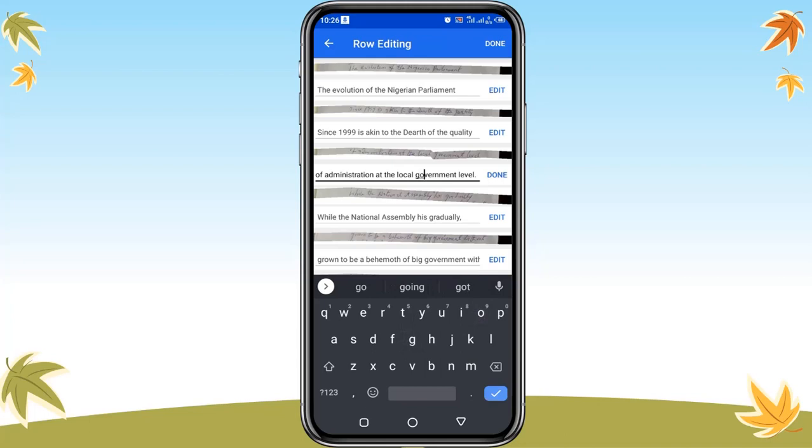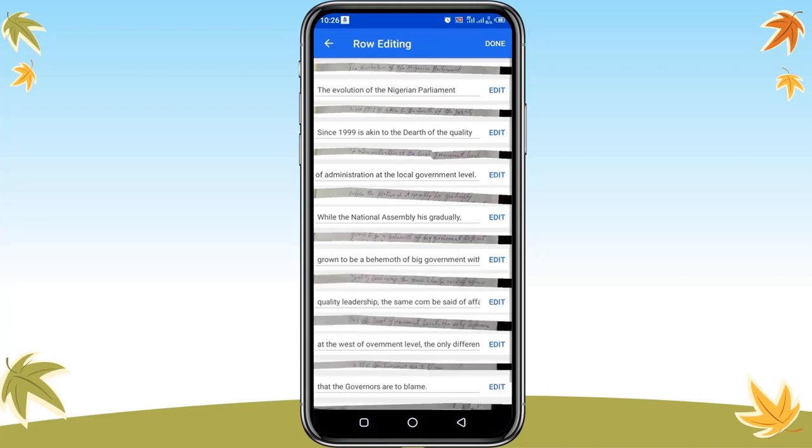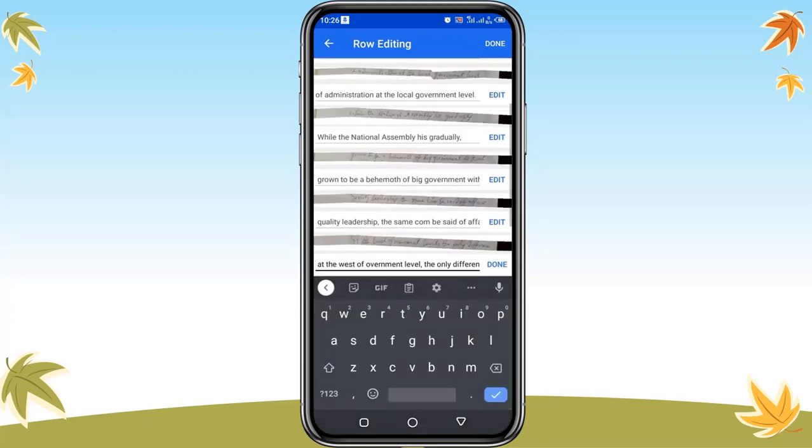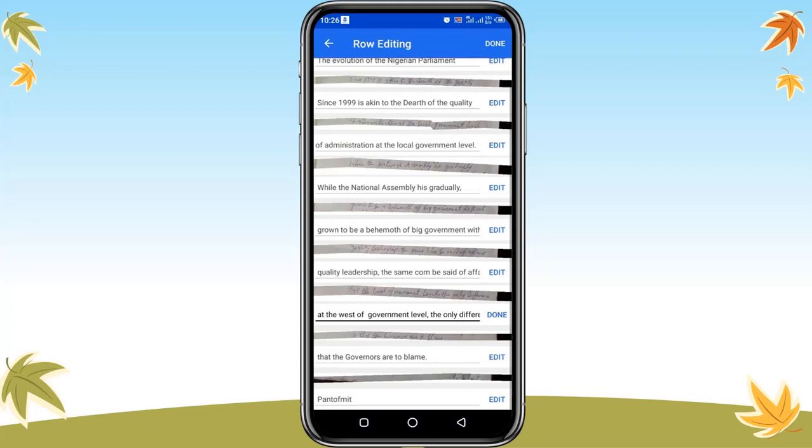Then you continue. If there are other sections of the text that was converted that are not correct, you carry out the edit. Click here. Click done.